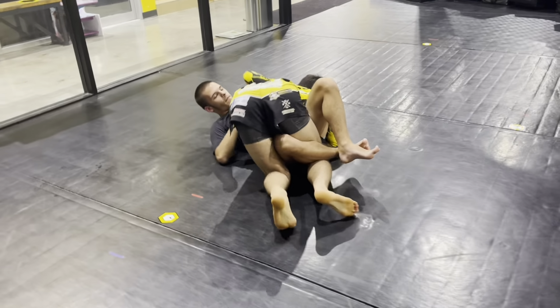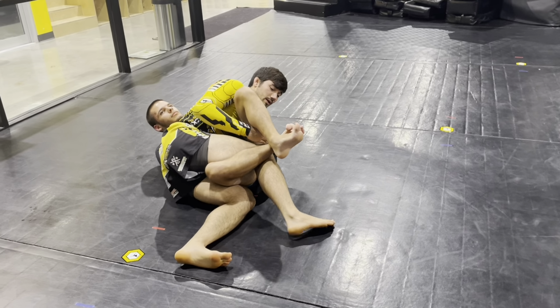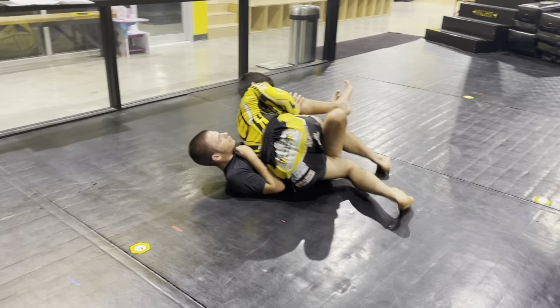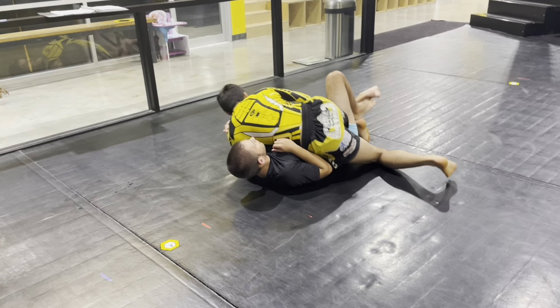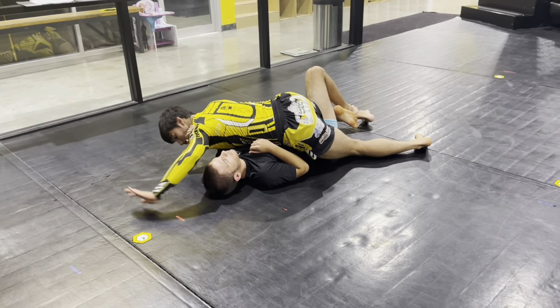So I go over his arm and pin it tight to his body like this. From here, I'm gonna walk his legs, my legs, and his hips the other direction. And then I push my knee to the floor. From here, my hand will go under, my other hand will go over.